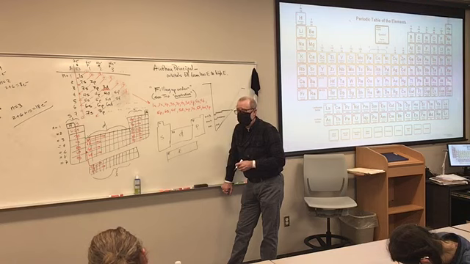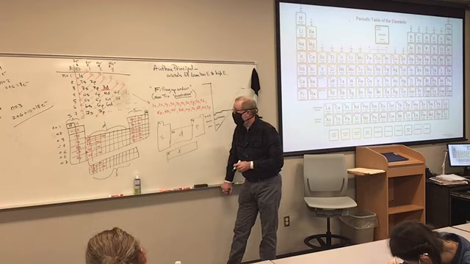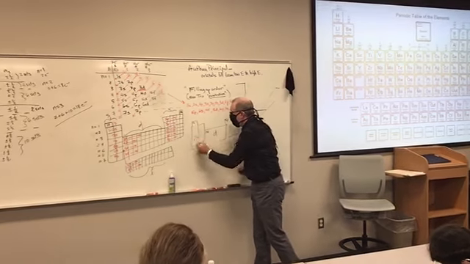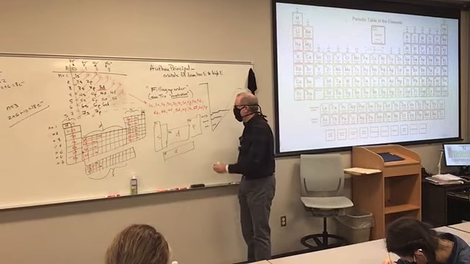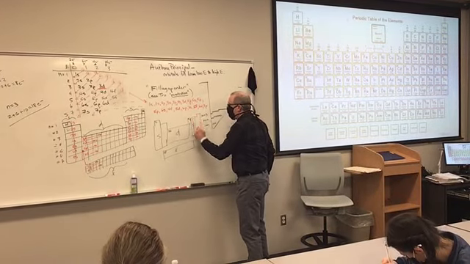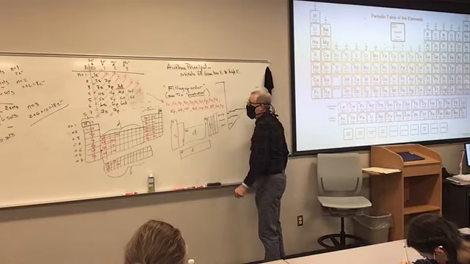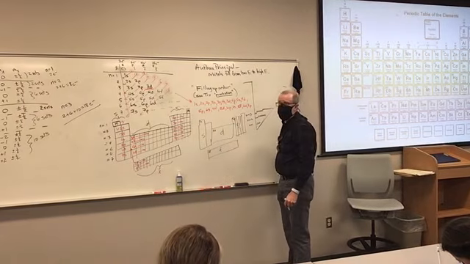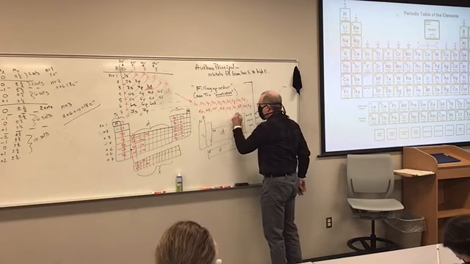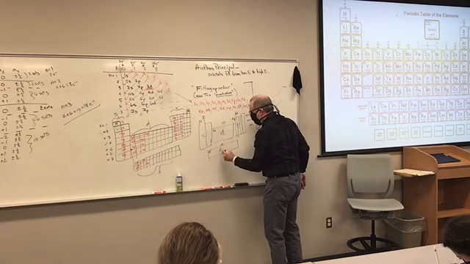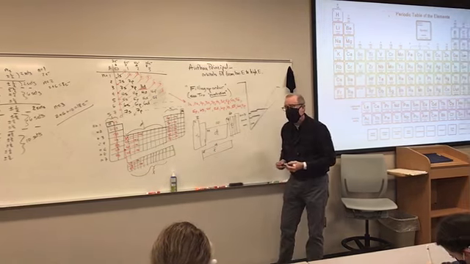How many electrons will fit in a 2s? Pardon me, how many electrons will fit in any s orbital? Well, how wide is that block? It's 2 columns wide, must be 2 electrons. How many fit in a p sublevel? Well, it's 6 columns wide, you can count, must be 6. How many in the d? So this is 2, 6, 10, 14.